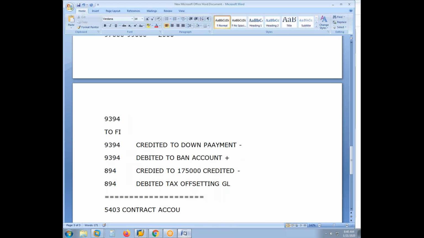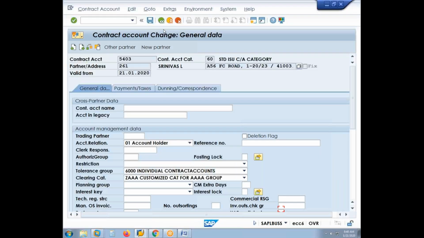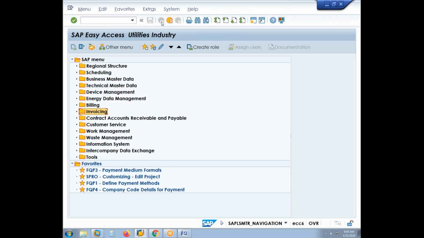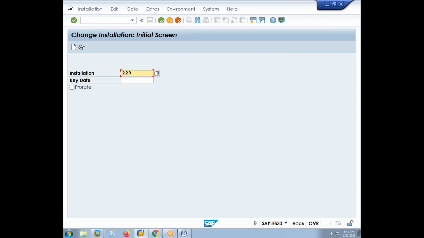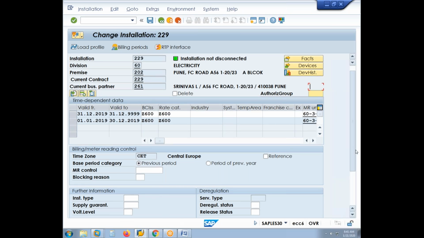Now our MR unit will remain the same because again our due date is 25th. We'll maintain the due date as 25th. So we don't have to create a new portion in MRU. We can use the existing one. So you can prepare a new installation, keep it ready. So tomorrow when you do the move-in, we'll do the first metering and billing, and then we will prepare the budget billing process.